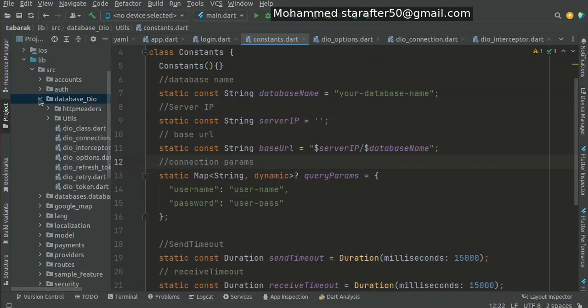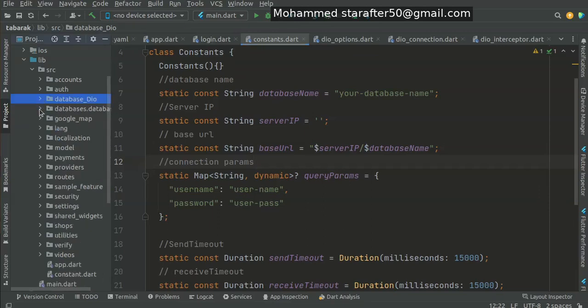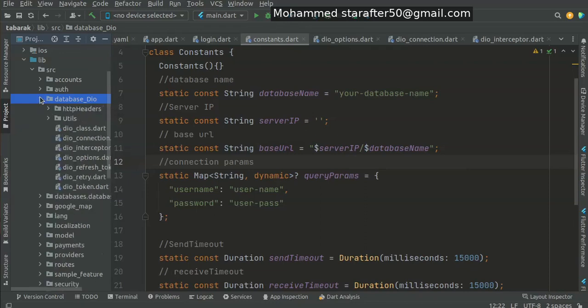Now this implementation I will do on one of my applications that is on the Play Store. I was using, till now, the normal Postgres API with the models, but now I want to change to using the Dio.